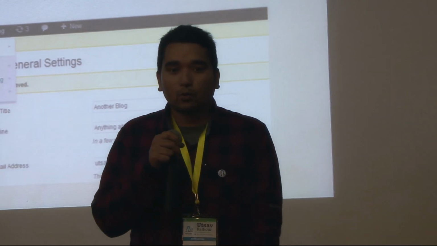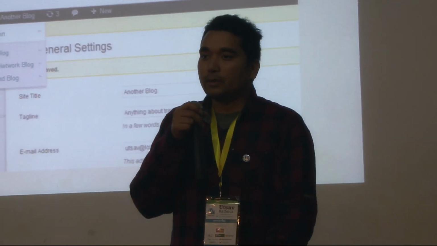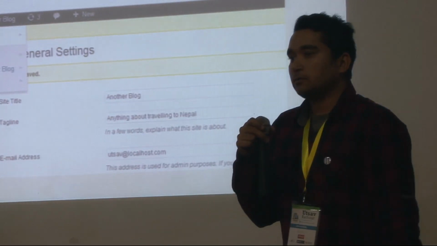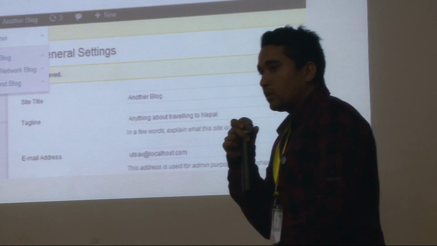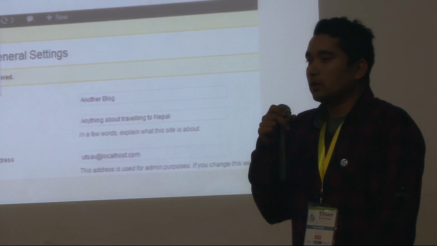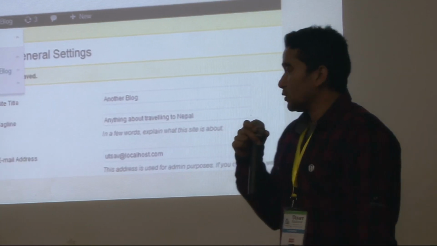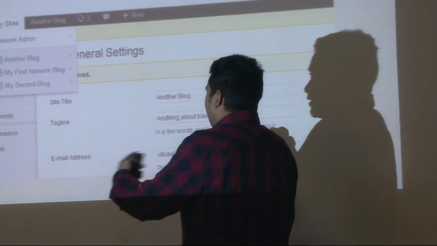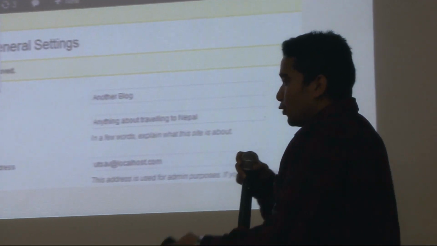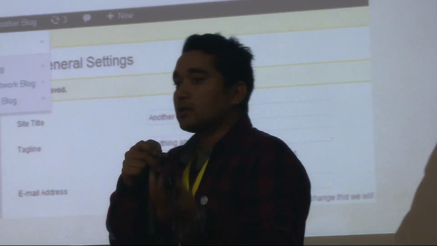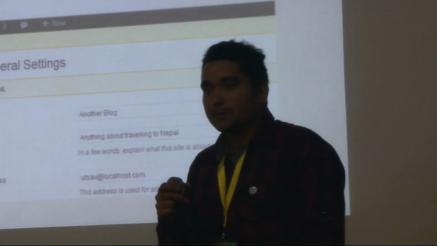If I am running something like WordPress.com or PowerSites.net, I obviously want to avoid that. I wouldn't want my clients to upload plugins or other things onto it. I like to restrict them. But if you do not want restrictions, you'll have to move to single fresh installations, because this won't allow your users to add themes or plugins. Everything is manageable through here. I can go to the dashboard of the second blog, and manage my posts, my pages, the plugins that I have been allowed, and maybe some post types. Everything is there.